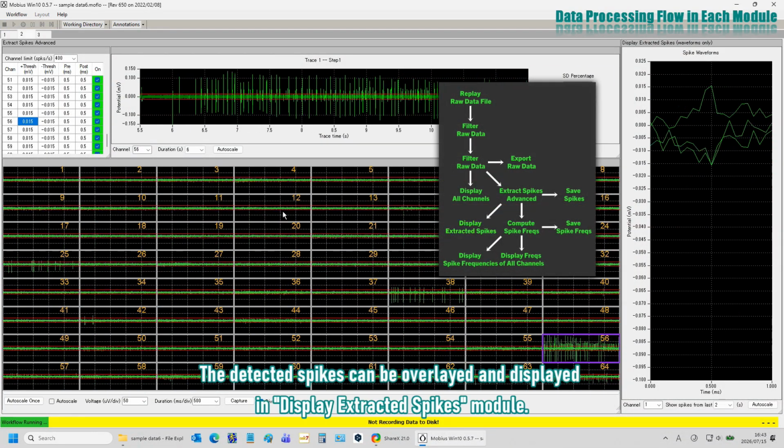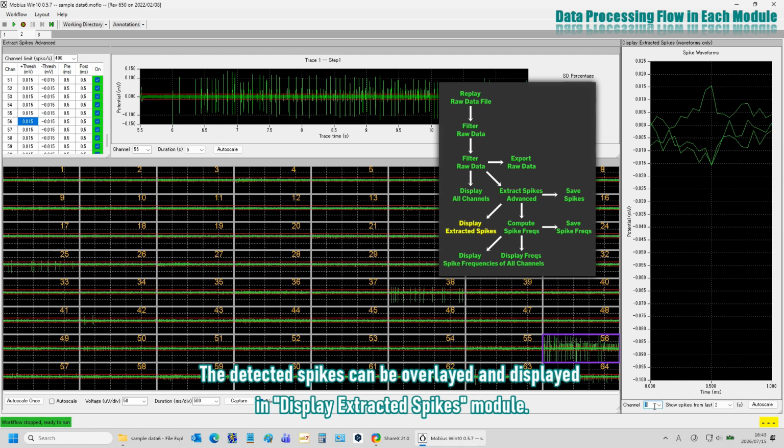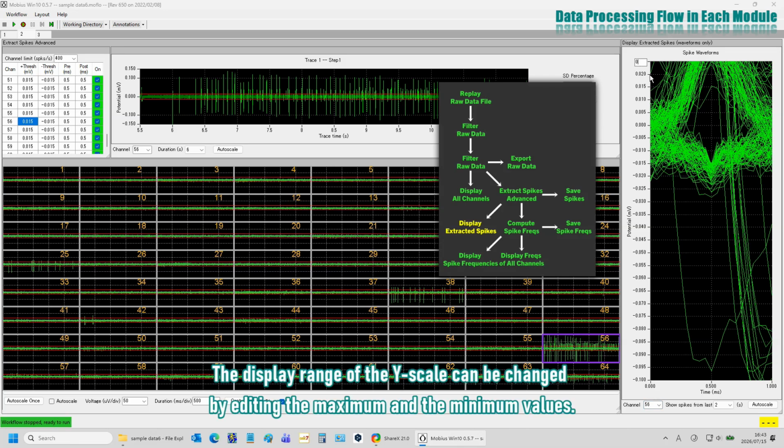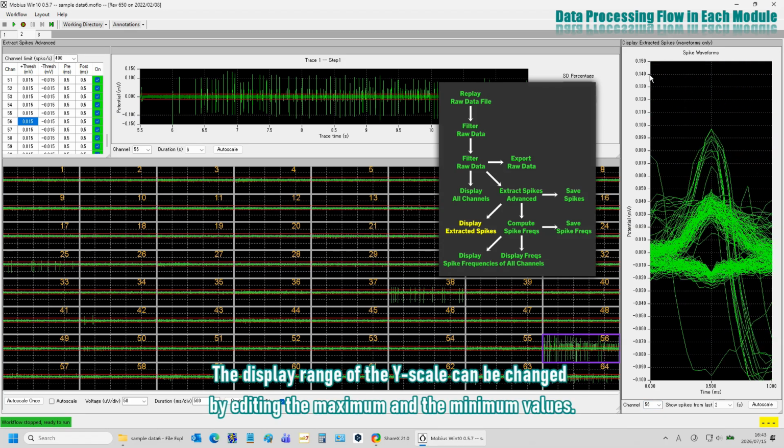The detected spikes can be overlaid and displayed in the Display Extracted Spikes module. The display range of the Y-scale can be changed by editing the maximum and the minimum values.